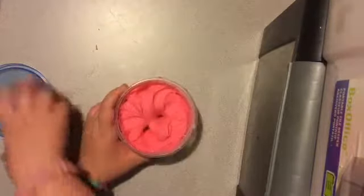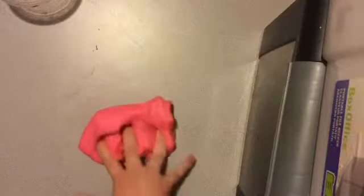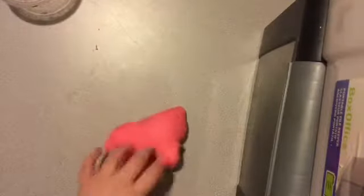Okay, so the first one is my favorite slime. Really bright pink icy slime. This is my favorite slime. I love it. I just love icy slime now. This is the second one I made, and I love it a lot. Yeah, it was the second one. It's my favorite too.